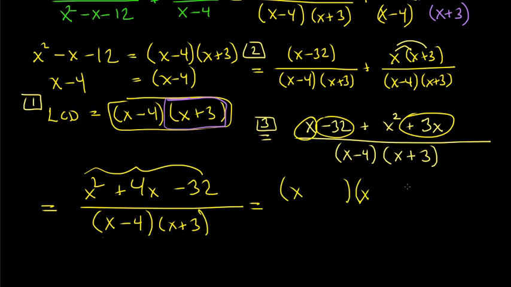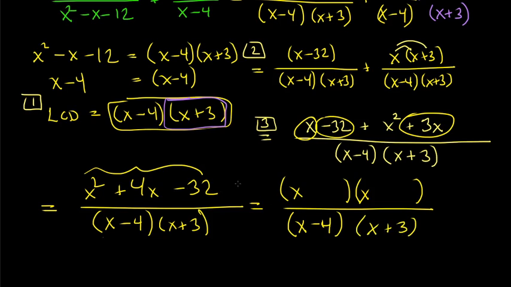And that's just another trinomial. What two numbers multiply to negative 32 and add to positive 4? All right, so it's not 1 or negative 1 and 32. It's not negative 2 and 16. It's not divisible by 3. So I think it's going to be positive 8 and negative 4, right? 8 times negative 4 is negative 32. 8 minus 4 is 4. Okay, so now everything is factored completely.